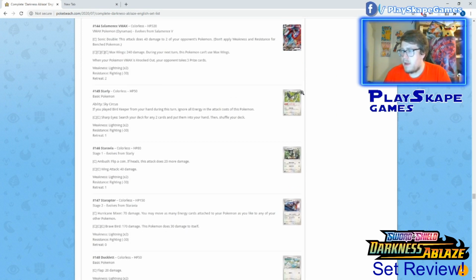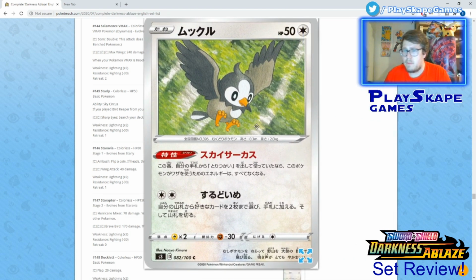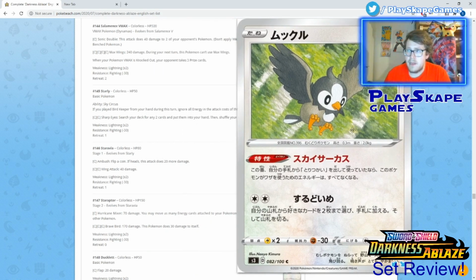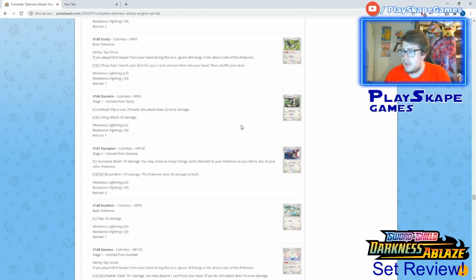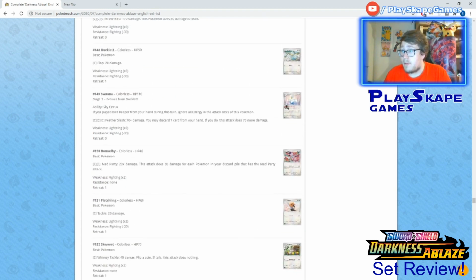So there's a few Pokemon like this Starly, and the Rowlet we saw earlier, where you play the Bird Keeper, and this turn you can use the attack for free. It just lets you search your deck for any 2 cards, but not amazing. And the Staraptor's not great either. So the Swanna as well.